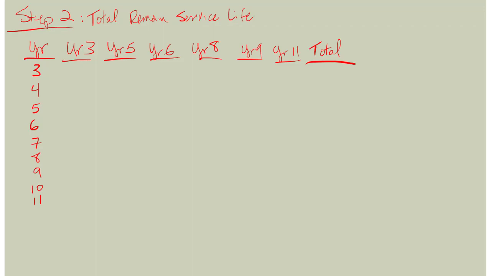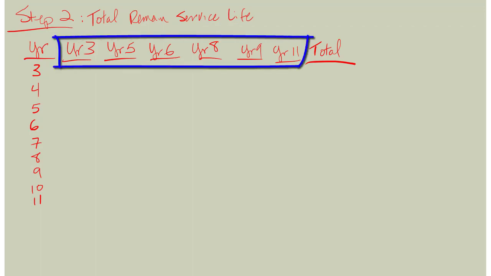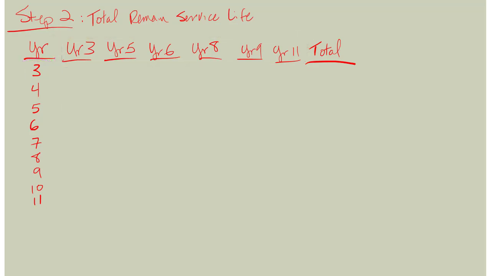Now that we've got our table set up, we're going to look at each group and figure out how many employees from that group will be working in every year. So we had 15 employees in this year 3 group. They will work for us during year 3. And then they'll be retired because they're the group retiring in year 3. They won't give us any service in any of these other years. The year 5 group had 20 employees. They'll work for us in year 3, year 4, and then they'll retire in year 5. So we'll get 3 years of service out of each of these 20 employees.